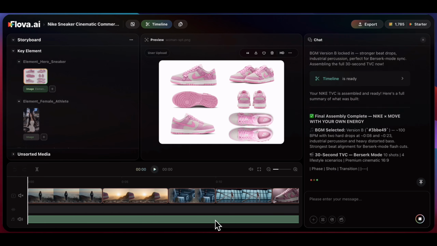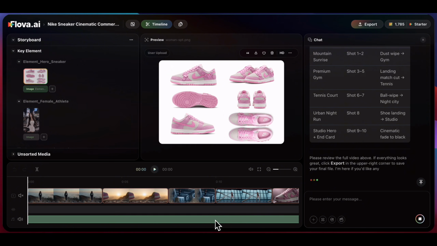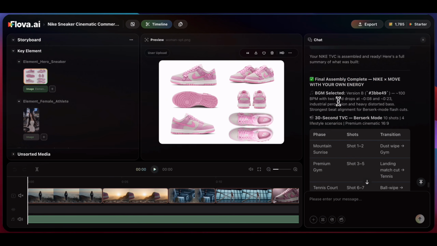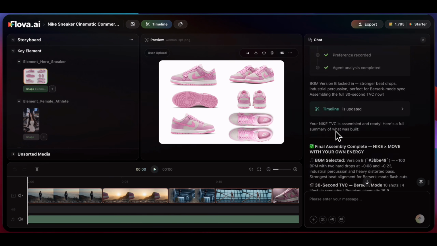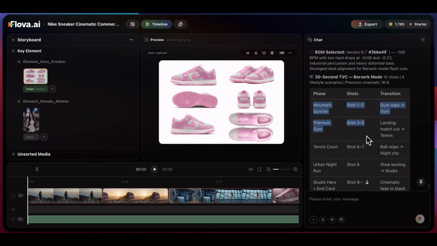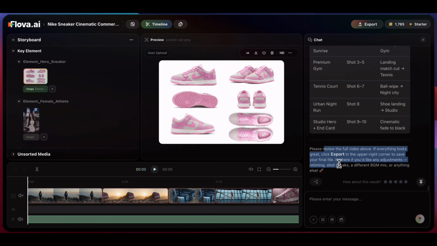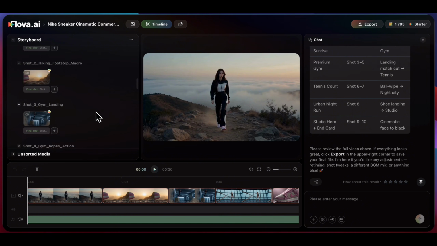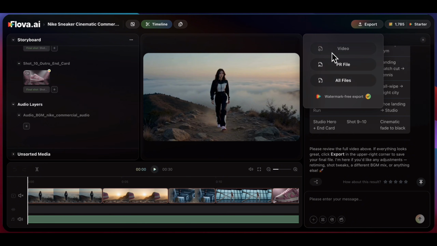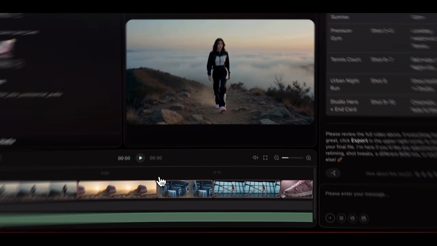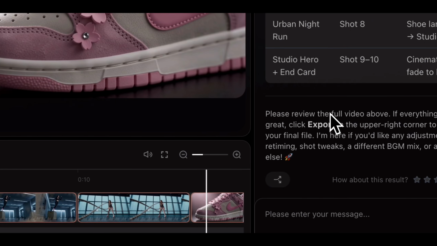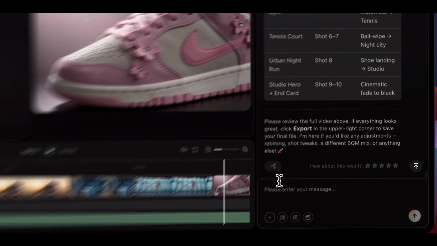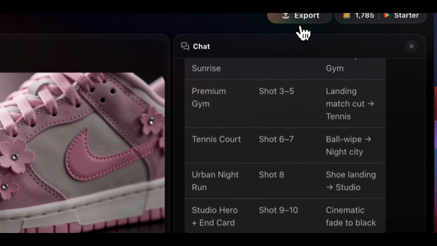All right, friends, the AI agent has now taken us to the timeline. This means all of the shots for our commercial have been generated, including the background music. Everything should now come together as a premium, hyper-realistic commercial. From here, you can either edit the video manually using the built-in timeline, or simply ask the AI agent to make changes to specific scenes, transitions, or even the audio. As I mentioned earlier, you no longer need to jump between multiple tools for different parts of the workflow. Everything can be done in one place. Now let's play it back and see how it turned out.